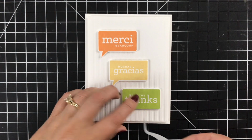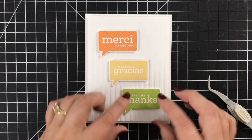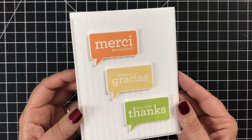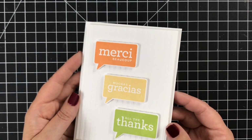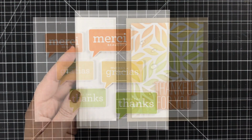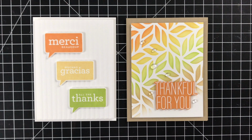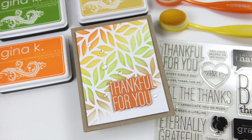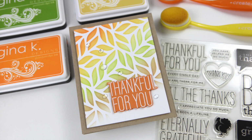And then I'm just popping up the talk bubbles. I think I was a little low on my placement, but you know what? I still think it's pretty cute. And that's the finished card project. So there you have it, 2 cards using the same color scheme, the same inks. And I think both are pretty simple designs that should be, well, hopefully inspiring you to pull out some of your favorite colors, limit your palette, and create some fun card projects.